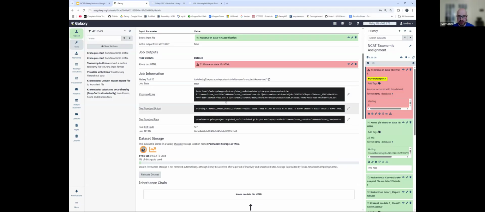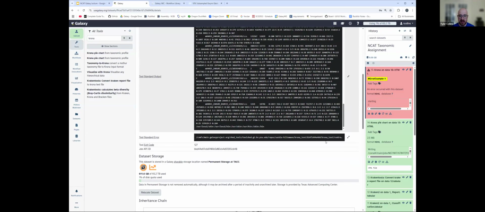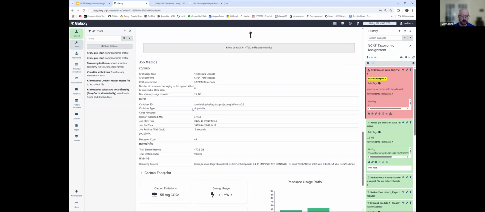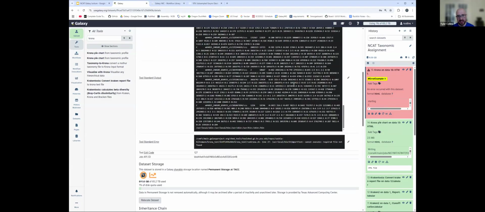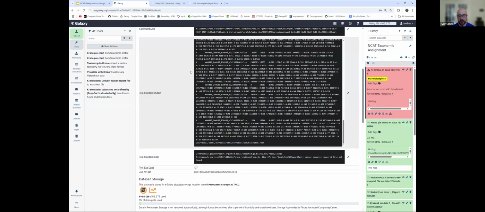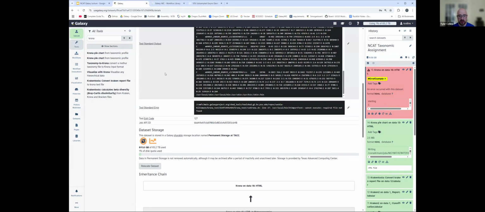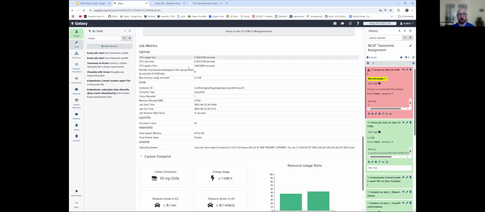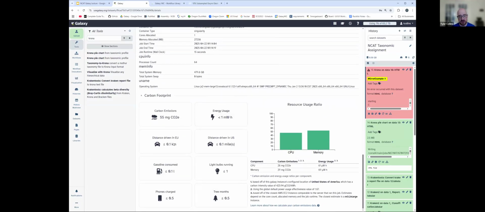The only thing is Galaxy will use internal weird data names, so you just need to swap that to something more local. And then you'll also get your standard output and standard error, which can be useful to look at. I'll also point out, especially if you're trying to troubleshoot or want to know what's really happening under the hood, you'll also get information here if you ever want to run it on your own of the exact amount of resources that were used for the job, how long it took, what it was assigned, and then the energy use.